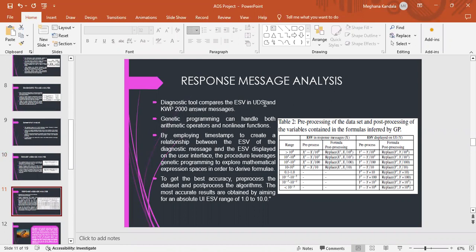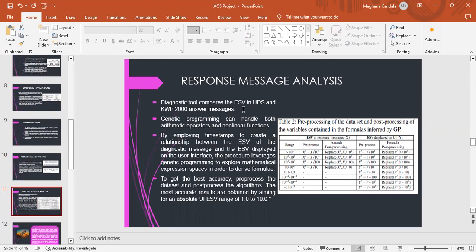So in this analysis, the diagnostic tool compares the ESV in UDS and KWP 2000 response messages. Here we can see that it compares the ESV in response messages with the ESV displayed in the UI. Genetic programming can handle both arithmetic operators and non-linear functions by employing timestamps to create a relationship between the ESV of the diagnostic message and the ESV displayed on the user interface.